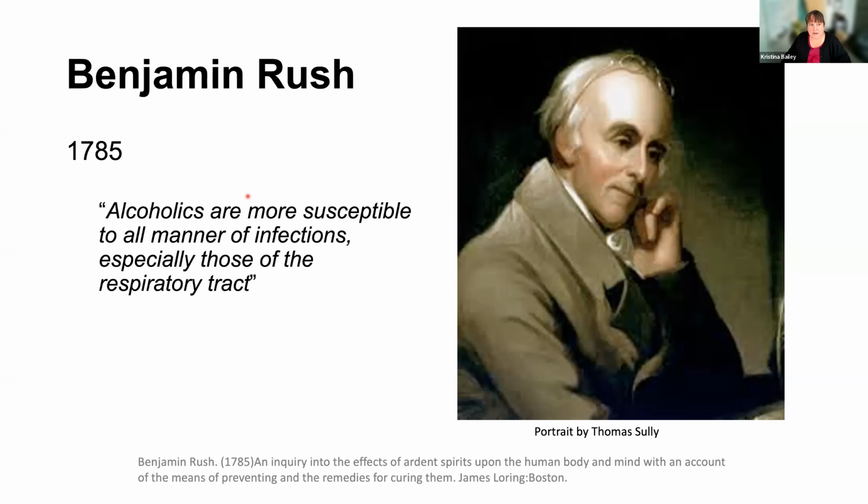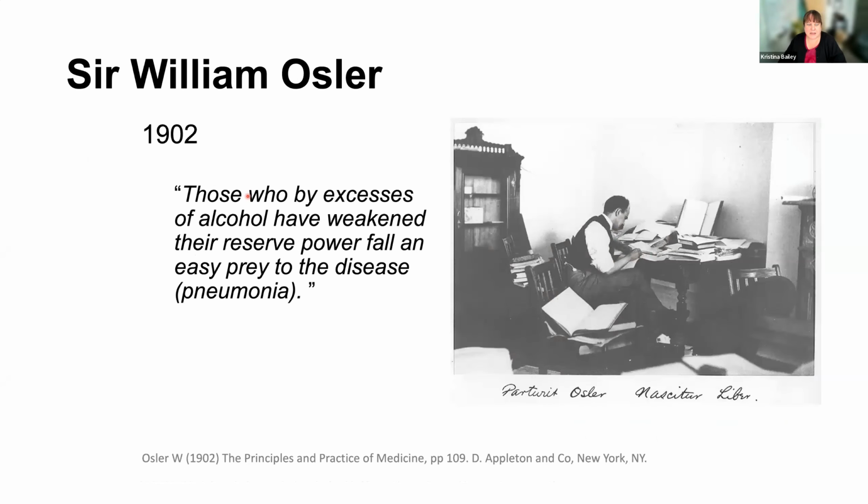So it's been known or observed for a long time that alcohol can have detrimental effects on the lung. Benjamin Rush was one of the signers of the Declaration of Independence and was the first Surgeon General of the United States. And way back in 1785, he wrote that alcoholics are more susceptible to all manners of infections, especially those of the respiratory tract. And then Sir William Osler, who is considered the grandfather of internal medicine, also observed in 1902 that those who by excesses of alcohol have weakened their reserve power fall an easy prey to pneumonia.